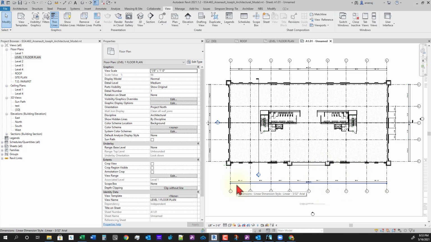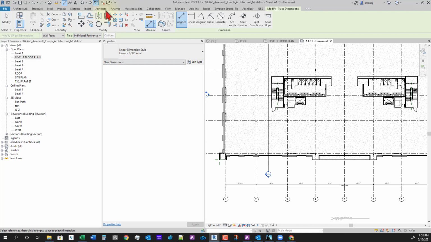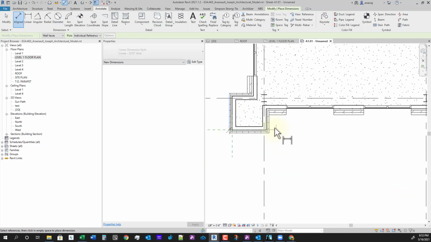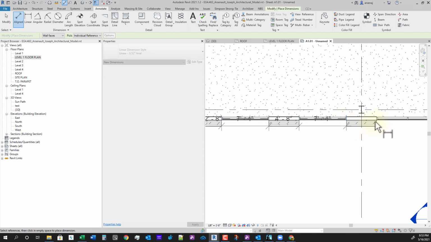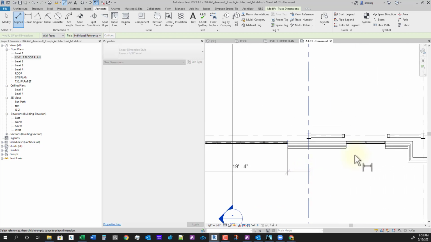Next thing we'll do is go into your dimensions. Go up to annotate and get your align dimension. Let's dimension our openings here and our kind of bump out corner. Try to grab the curtain walls.